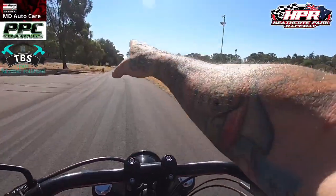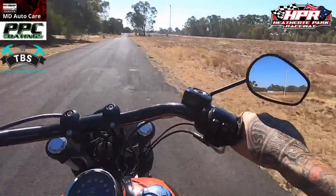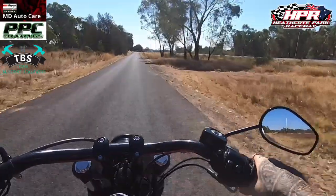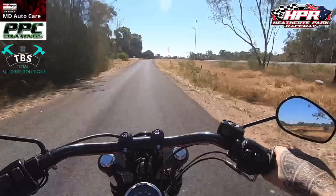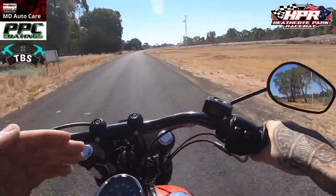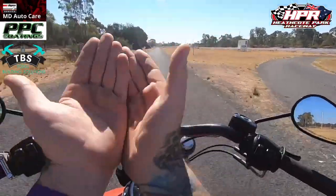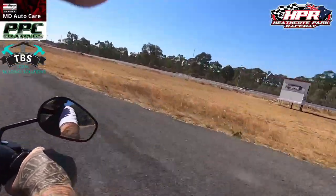Roll off — you've got a massive margin of roll-off, especially on these things. You're crossing the line at 160, 180, 190, turbo bikes like Shane's doing 200-and-something — but even he has got plenty of run-off. Welcome to Heathcote Park Raceway — we can't wait to get you here. Just get that one slip in front of you, look at it, and go — what's my next one going to be? Compare the sheets and see how much better you can get.